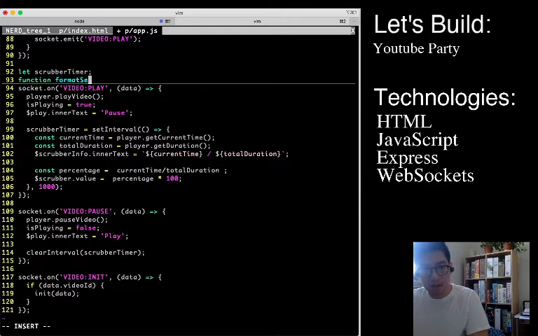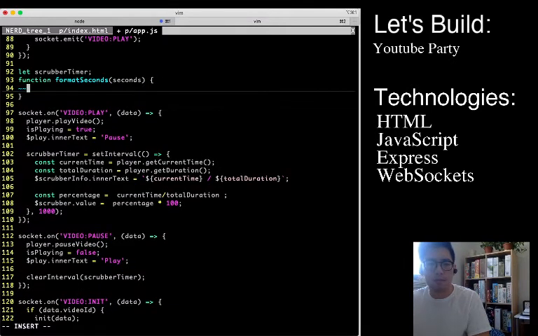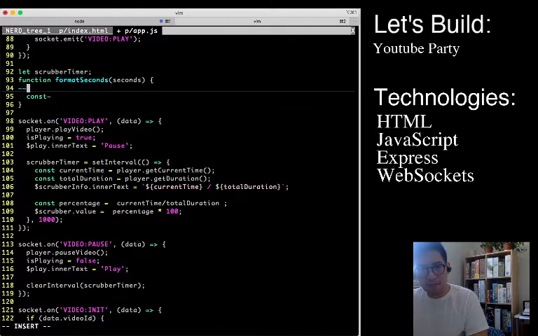Format seconds. Okay, let's be good about this. Wondering, no, it's just Stack Overflow.